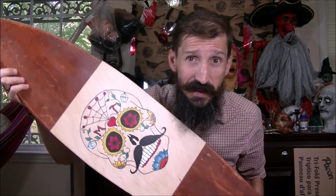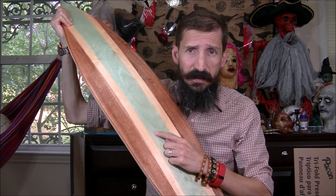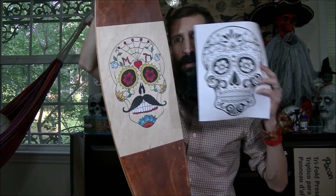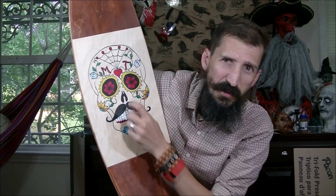We are done with the aesthetic part of the board. So what we did, if you remember, was we stained blue, then cognac, and I left this unstained. I used a polyurethane on top, 3 or 4 coats, see how shiny it is. And then on this side, I stained the bottom and the top, and here in the middle, I just found on the internet a template, and used this as a guideline. If you can see, it's totally different, one from the other, but I used it for the general shape. Then I filled it out with the stuff that I wanted, like the MT for Monster Tutorials.